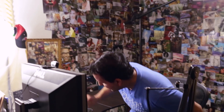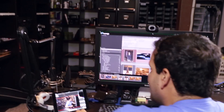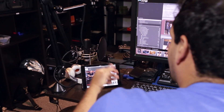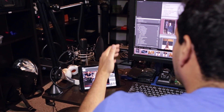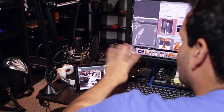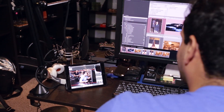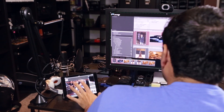I have my Wacom tablet here for retouching, and over here I have the iPad display. With this I can see the exact recording area, where my composition cutoffs are, and I can hit start and stop. I have full control over focus, ISO, and everything I need directly from my CamRanger app on the iPad. It's a great function — when I'm recording solo, I don't want to always have someone operate the camera, and this is a great way to do it all by myself.